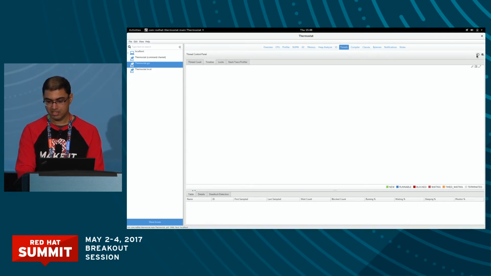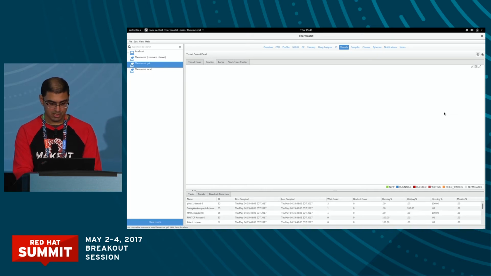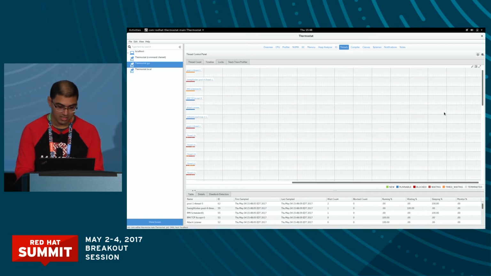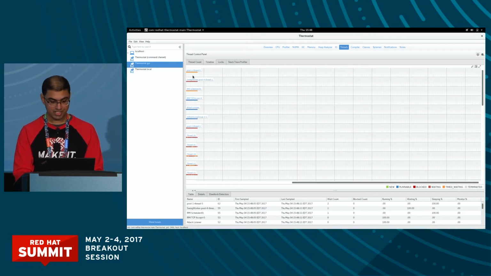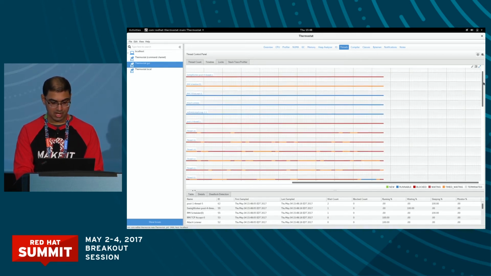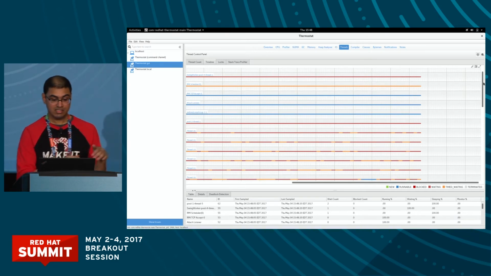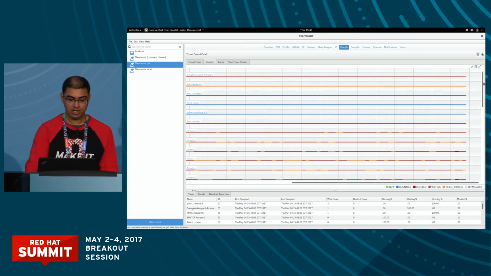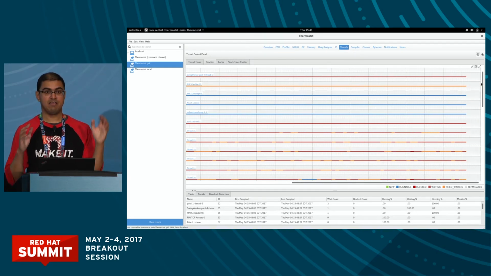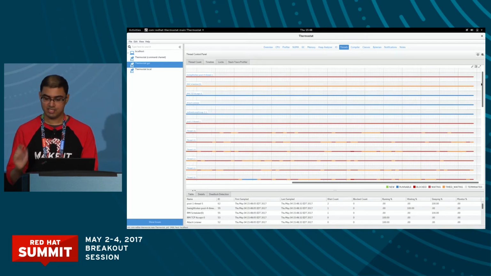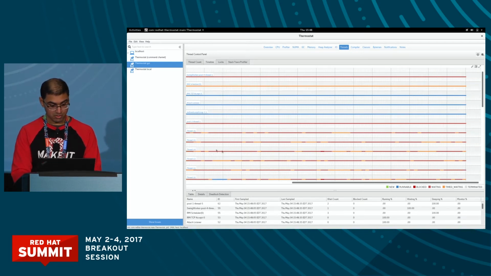I'm going to click on the little record icon here, and then Thermostat is going to go ahead, instrument the VM, in this case itself, and show us a timeline of every single thread that is running. I'm going to zoom in a bit to see things a little better. And now we see a timeline of each thread. So this tells us how many threads there are and what state they're in, which is really cool because if I have a thread that I thought should be running all the time and it says it's not running, something's wrong.